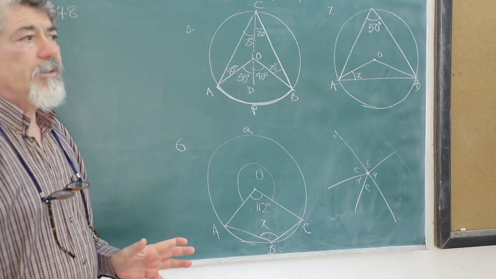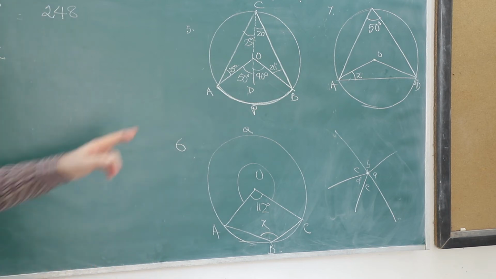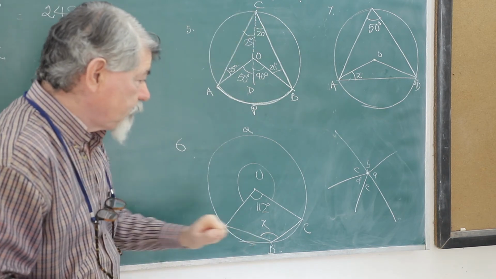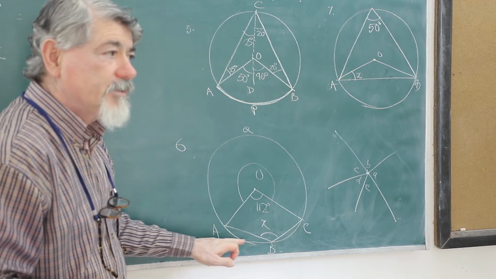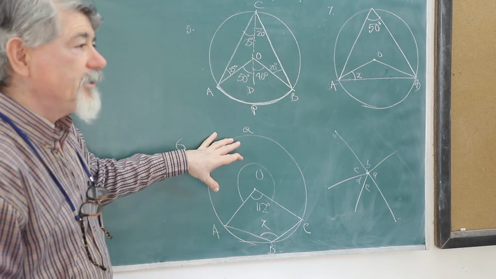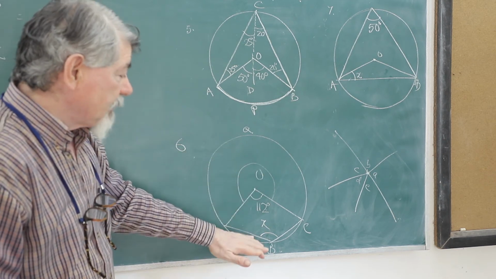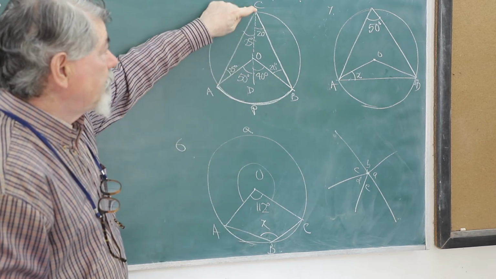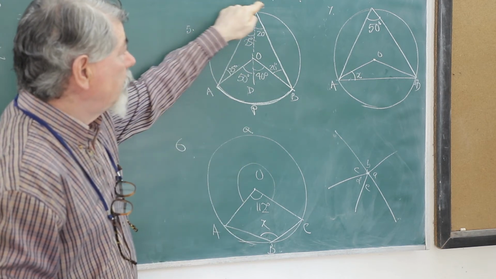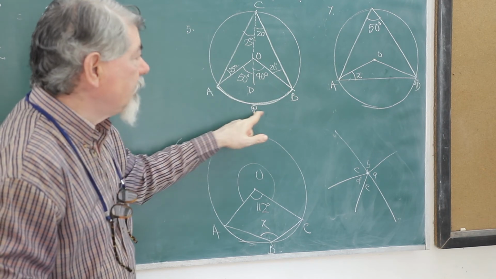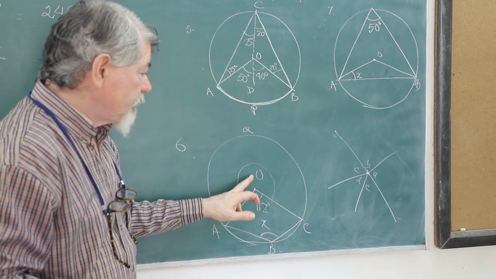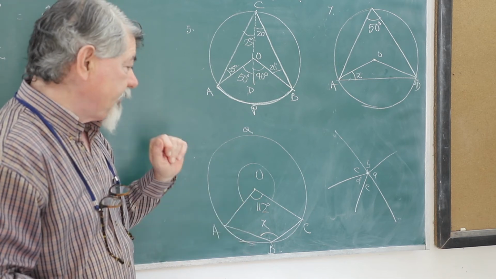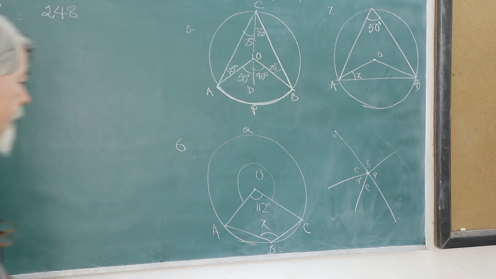So you will have to look at where this point C is lying, or this point B is lying. B is lying on the minor sector. So that means the major arc is subtending the angle here. Here the C is lying on the major arc. So the minor arc is subtending the angle. That's what you have to differentiate. 360 minus 112, 248, and half of 248 will be 124. That is the angle X.